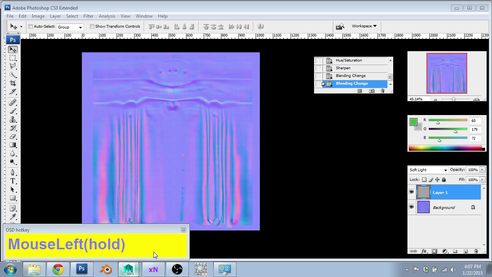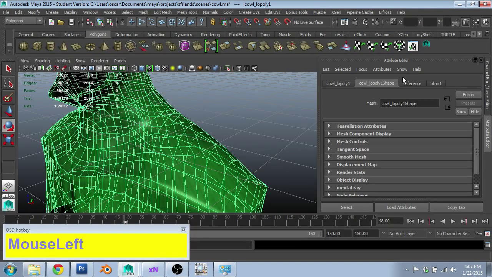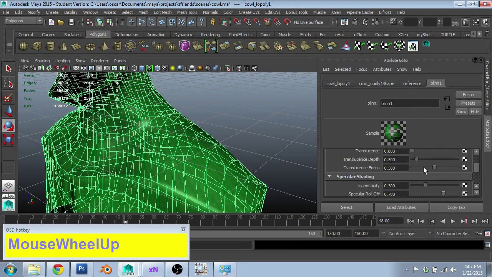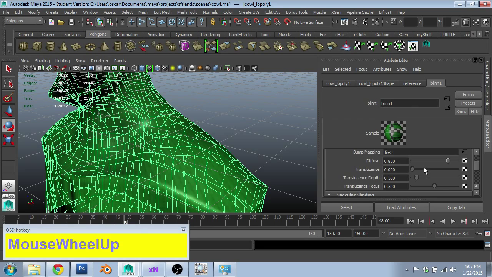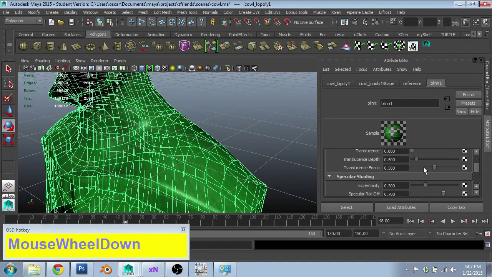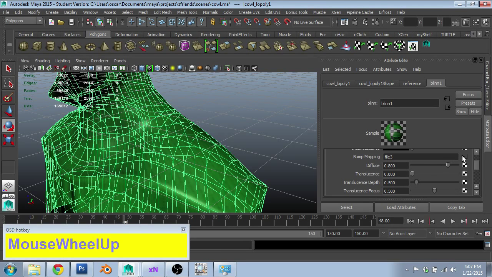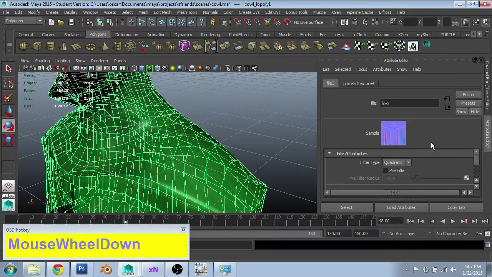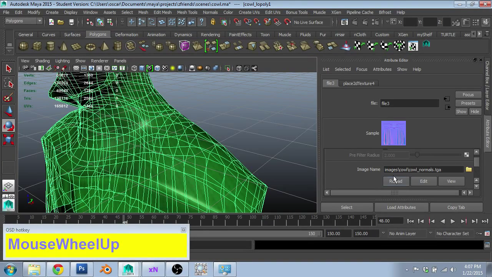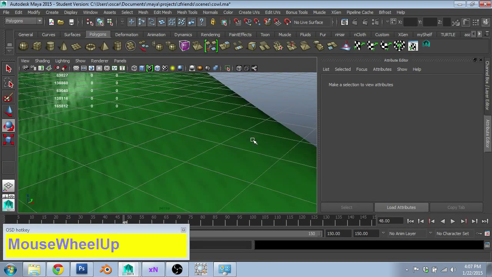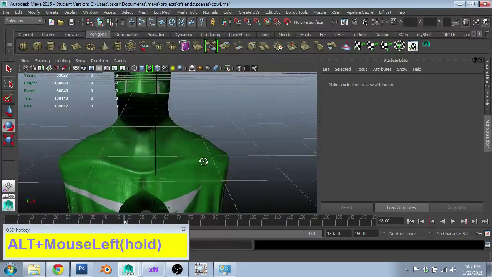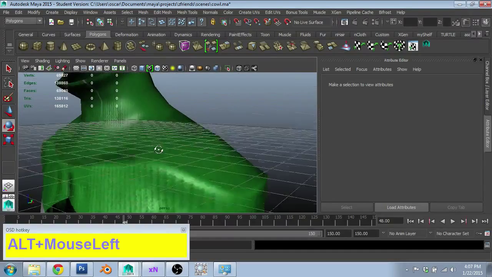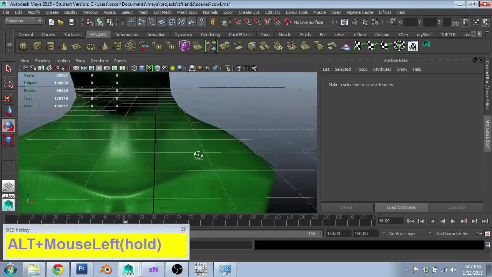And now when I go to Maya, and we go to that blend, we go down to our bump mapping. I can reload that file, and you'll notice now that that texture is giving me a little bit of extra specular highlight as well.